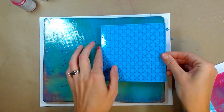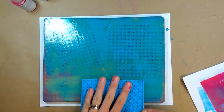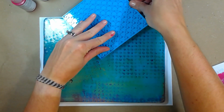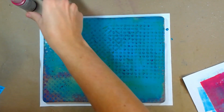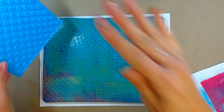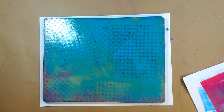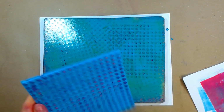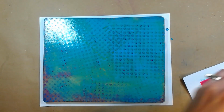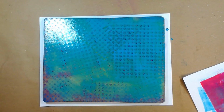Just lightly do that, and again, I'm not really going to care about lining anything up because I'm trying to make something funky and abstract-y, and might as well add to that little corner so he doesn't feel left out. All right, so again, I'm just going to wipe this down real quick so it doesn't get yucky. And we're going to take our paper.